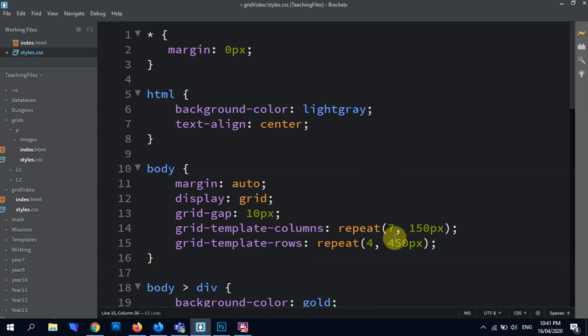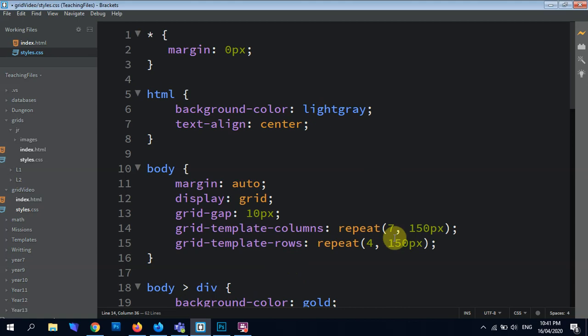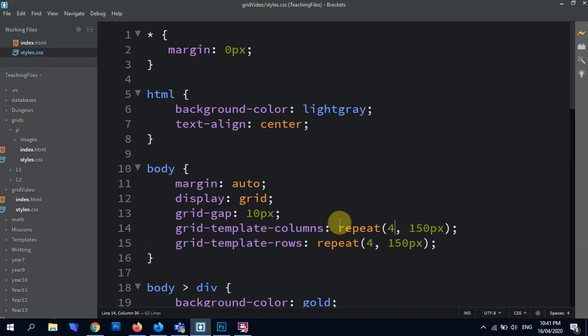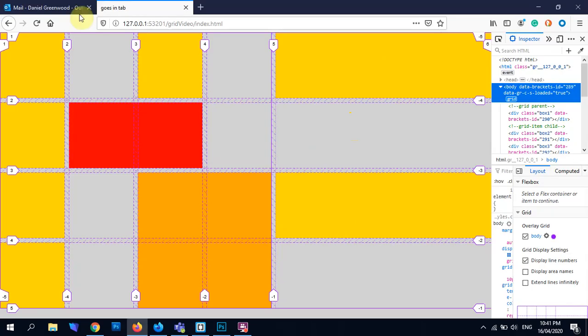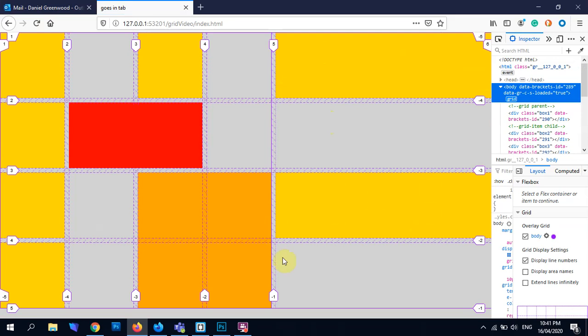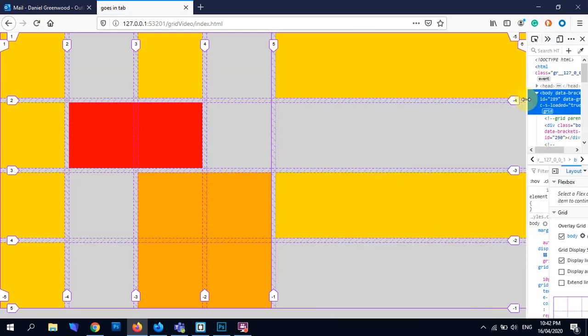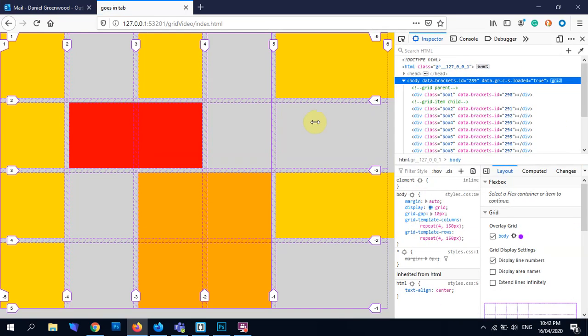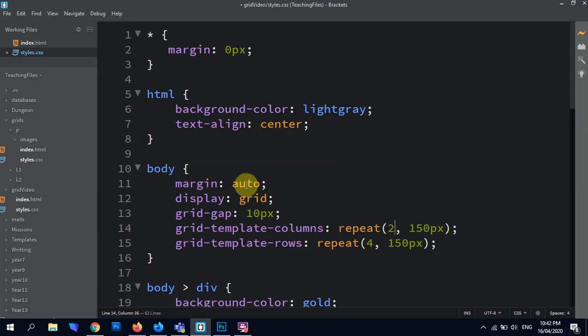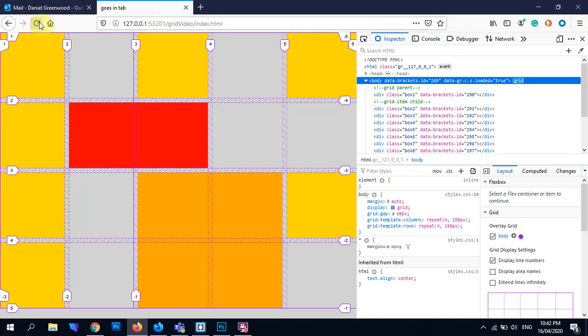So if I said 4, for example, saved here and then refreshed it, you can see it just mucked in and did whatever it could think of as the right amount, because we're defining things outside of what's there. So it's always quite interesting to see what Grid decides to do as a default.